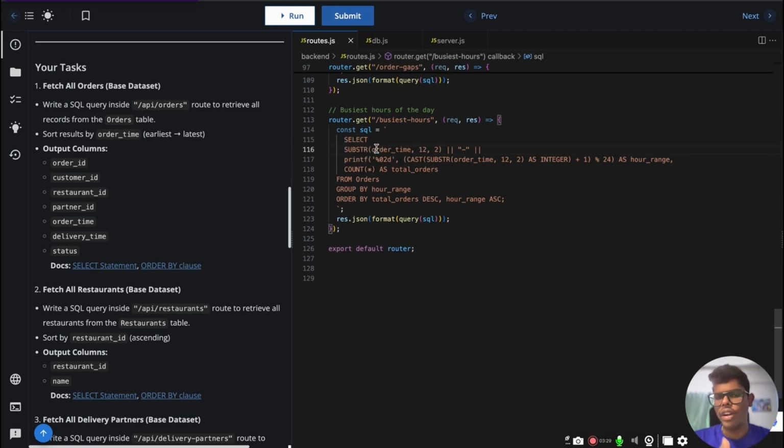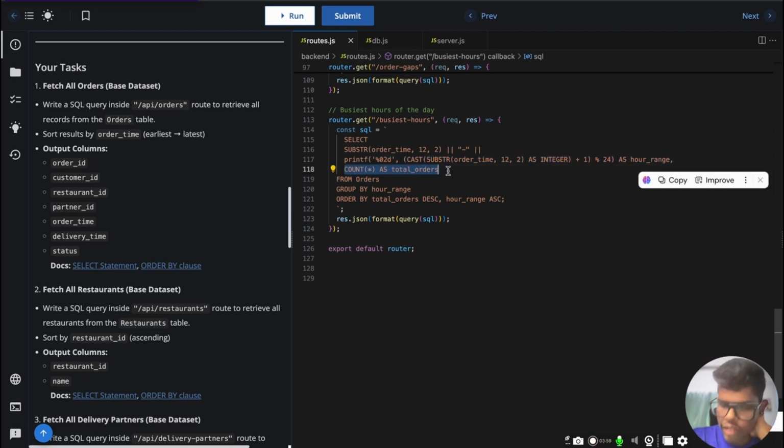What is this order time 12 to? So basically we're selecting the order time on the 24-hour scale, and we're taking the second part, that is the hour. That hour scale we're taking, and we're adding a hyphen. Then what we are doing here is adding 1 to that particular hour. We are converting that into an integer and adding 1. For example, if the time we get is 14, that is 2 o'clock in the afternoon, we're doing 14-15. So anything between 14 and 15 in that 1 hour range. So that's what we're doing here.